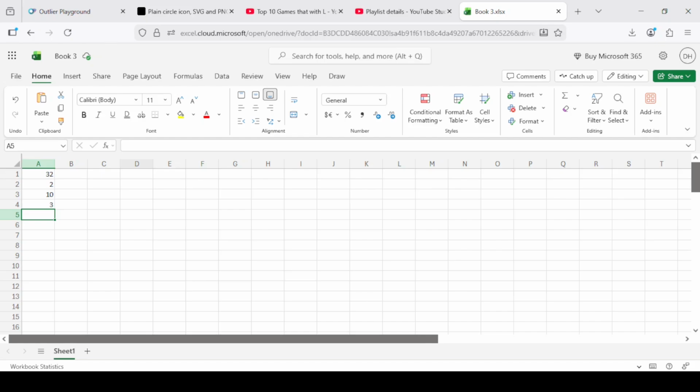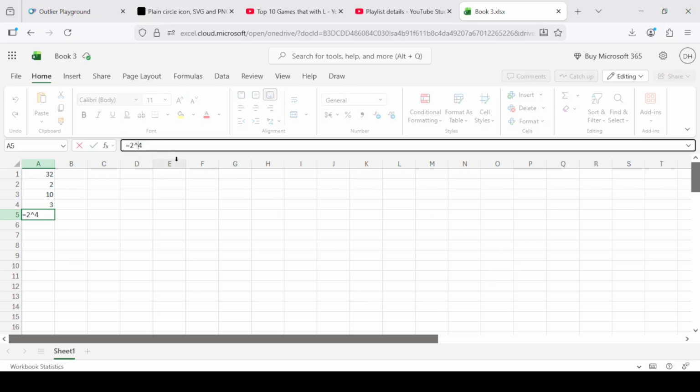Also, I can have parentheses, parentheticals. I can have exponents. And there's also named functions like natural log and sine and cosine and things of that sort. But let's just do the basic ones that you would see on a basic calculator. Equals 2 to the 4, and that's going to give me 16. Okay. Now you can see here, there's no real exponent button or feature to make it superscripted. So it's the caret, which is Shift 6. So Shift 6 gives you the caret, which is an exponent.